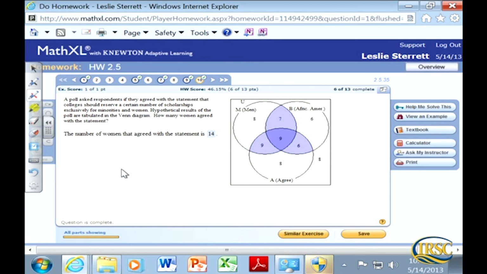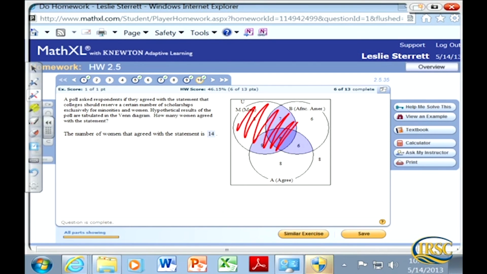So if you want to use that strategy that I just used in that problem, we could have said, okay, I need women, so I don't want this circle because those are the men. So all of the rest of the numbers are women. But then it said that you wanted those that agreed. Okay, and so that means that I have to pick the numbers that are inside the circle for those that agree. And that would mean only these 2 numbers are inside those circles for the ones that agreed. Okay, so again, either way that your brain looks at it, because everybody's going to look at the picture differently.